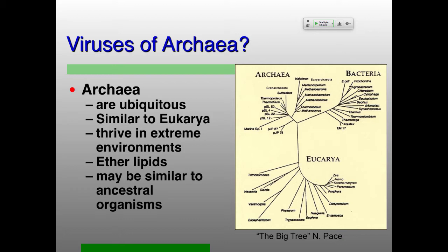So again, this tree that you've seen multiple times before, and if I didn't have this t-shirt, I would have worn this particular t-shirt right here that has this tree on it. The archaea are molecularly very different from bacteria and eukarya. At first, people thought they were only present in really extreme environments. In the last 10 years, we've figured out that archaea are really pretty much everywhere. It's just that people haven't had the right tools to look for them. A lot of that's, in fact, been molecular tools that have now been developed in the last 10 to 15 years or so.